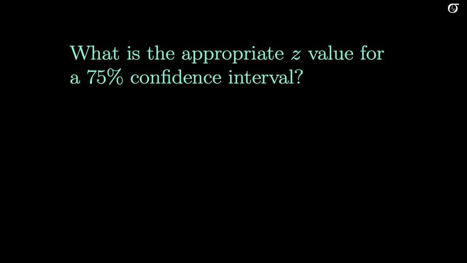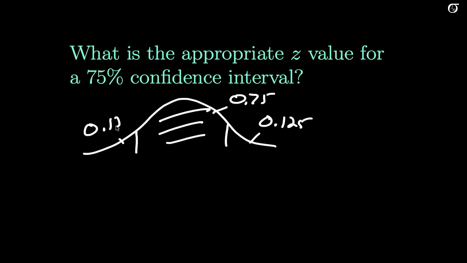What is the appropriate z value for a 75% confidence interval? Well, the same logic here. Up goes our picture. We need 75% in the middle. We need this middle area here to be 0.75. And we're splitting up the remaining part, the remaining 25%, into the two tails evenly. So 0.25 over 2 leaves us 0.125. And this leaves us 0.125. And this z value here we call z 0.125.